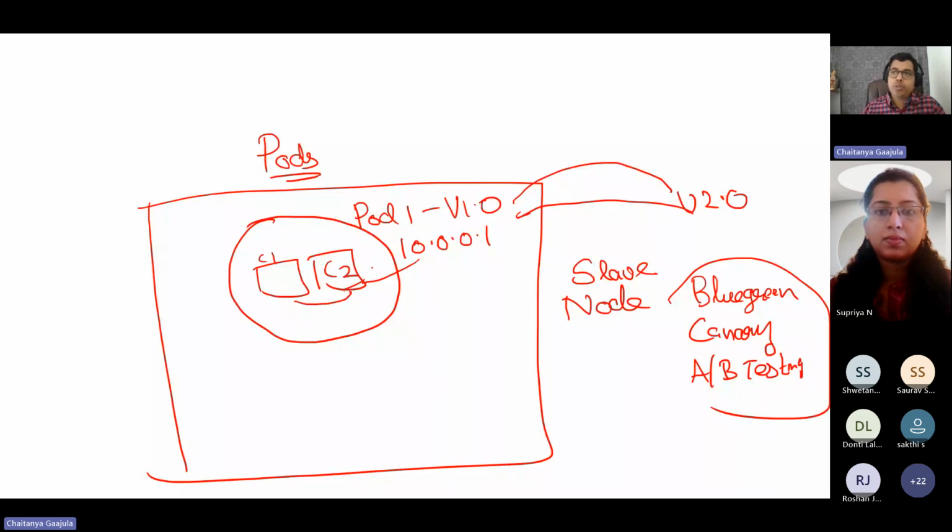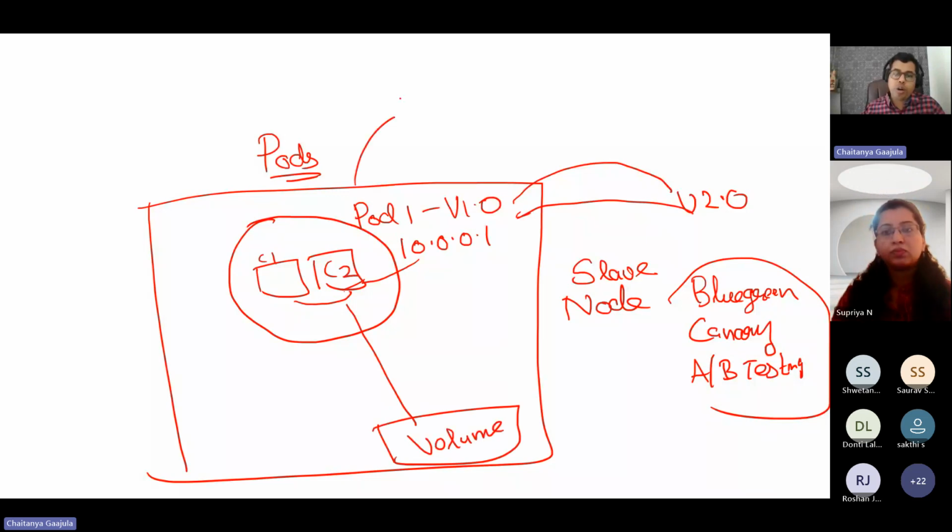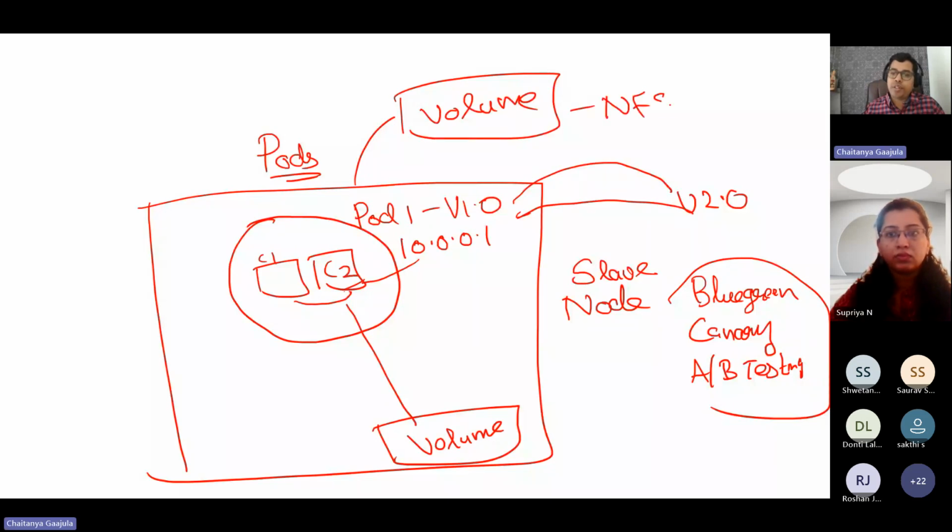If you delete the pod, I lose the data. So I can have the data mapped on the host. For example, we can have a volume in here, or we could also have a volume outside on the cloud and have it extended. So we can use a shared volume like NFS, or we can use a volume on the host. The second feature.